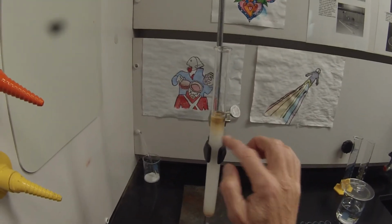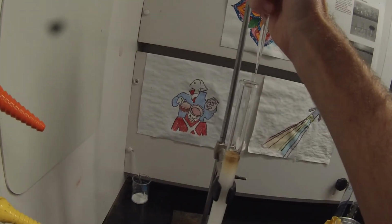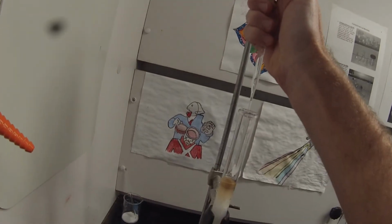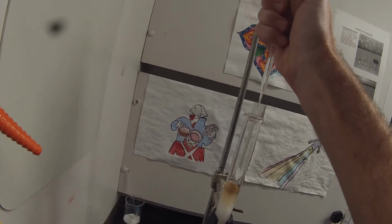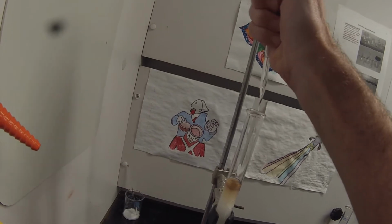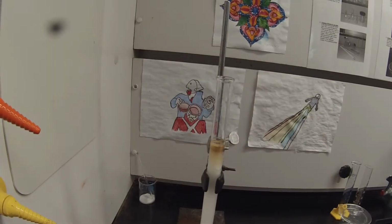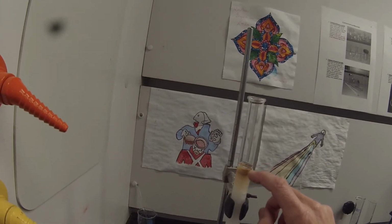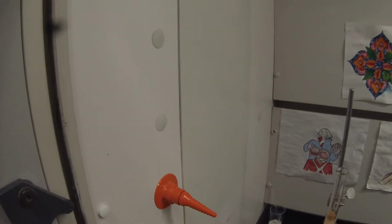You see there's a little crack already. I want to make sure that crack doesn't get any bigger. So I want to flush that in so that my compound is well and truly loaded on the column, and minimize the air bubbles. Alright, you see I got a little bit of an air bubble, which I will get rid of with some pressure in a minute. So it's pretty much clear and colorless above, which means I think I've got my compound on.